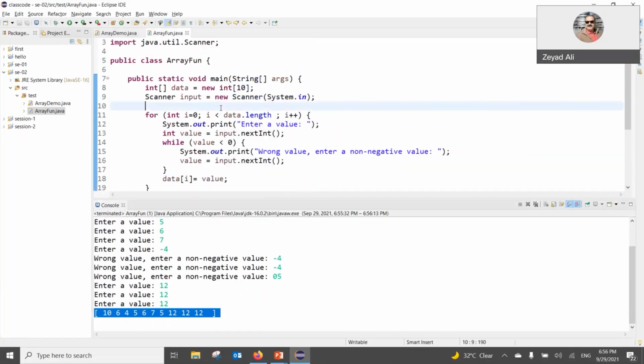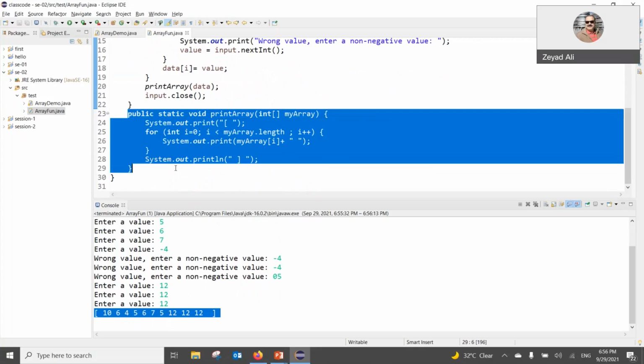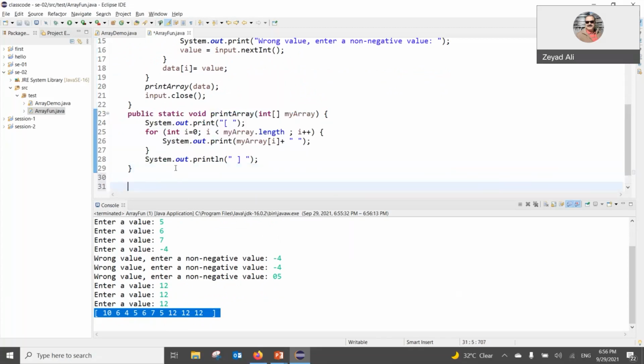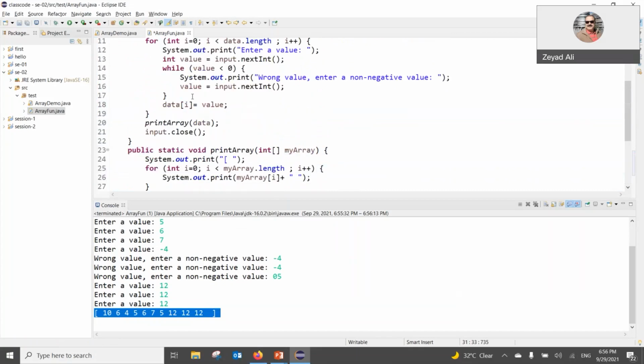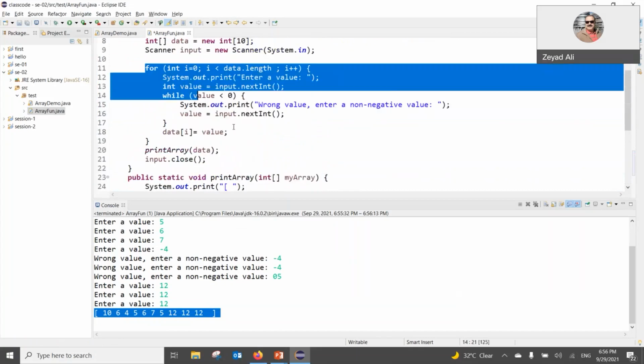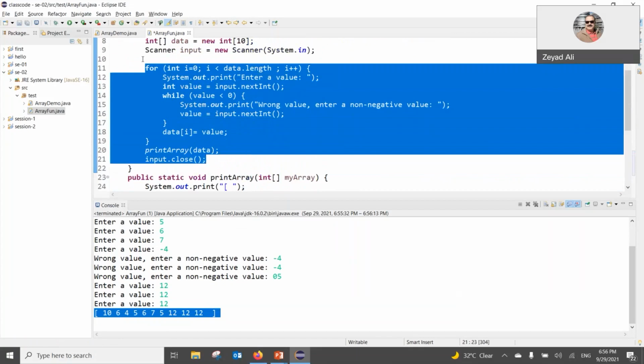By the way, you can use a function to fill the array. You can call it fill array. I'm going to make a function now called fill array. And I'll take all of this code here, even the scanner.